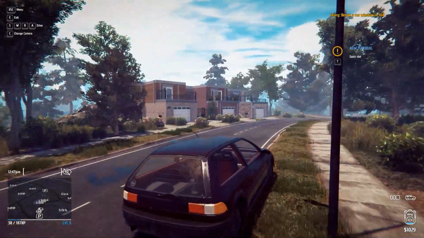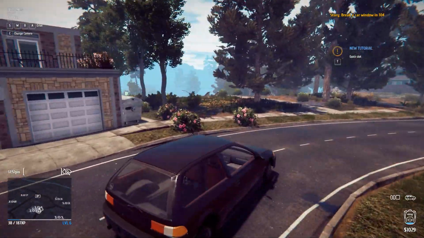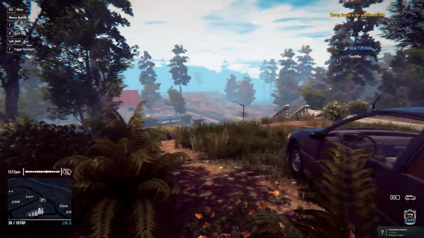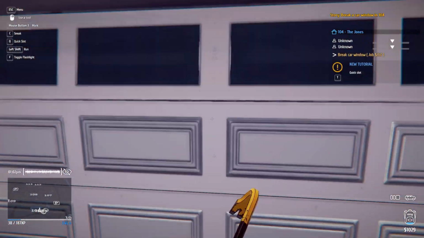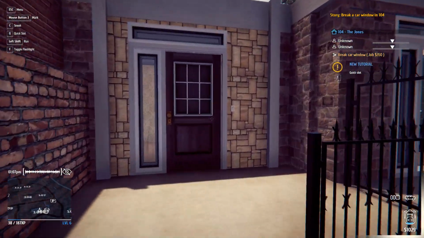104 is right here. Is this like three houses? 104 right here. So hopefully I can just park right there. That's a good place to park, right? Can I just like... No? Don't really want to... Can I ring the doorbell?